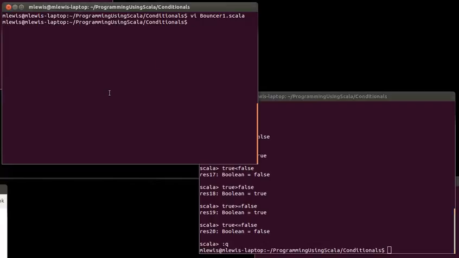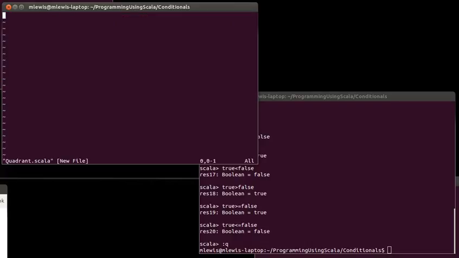Now, this gives us enough information to start writing a more interesting example. What I want this example to do is, so print line, enter an x coordinate.